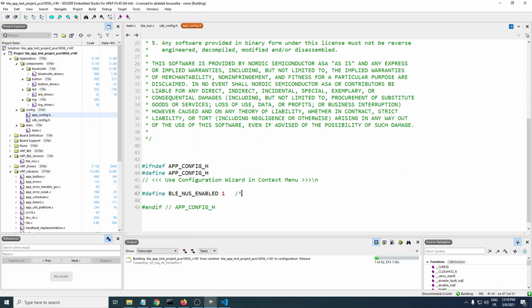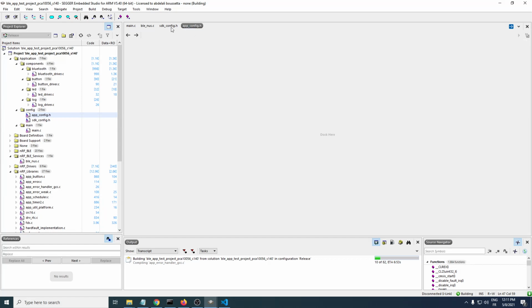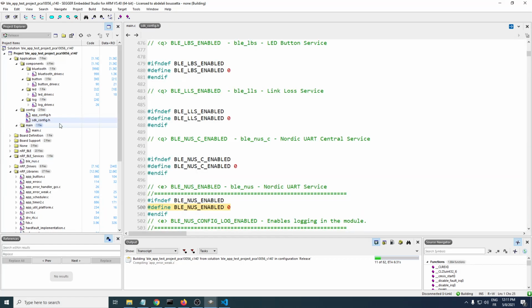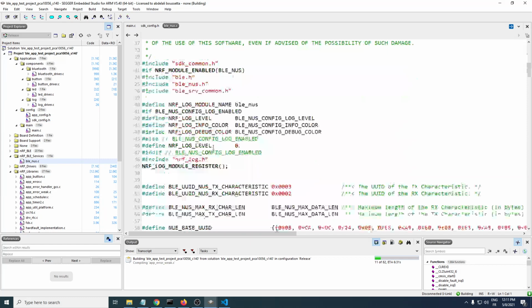Add a comment: enable the NUS service. Close this one.